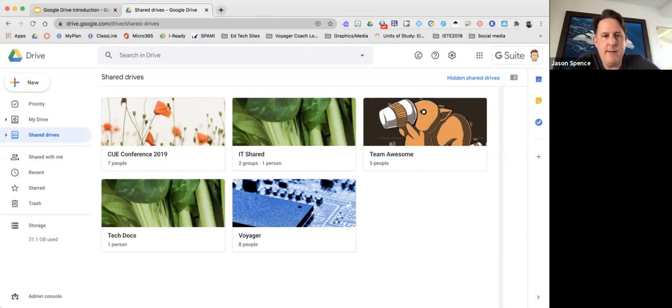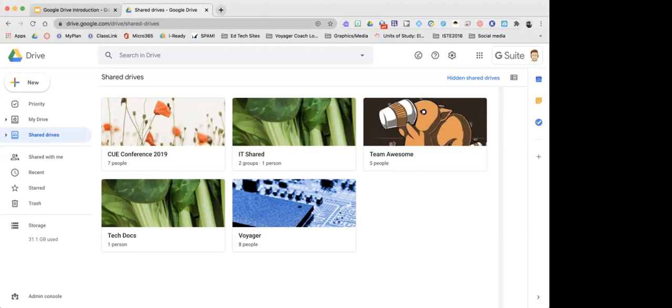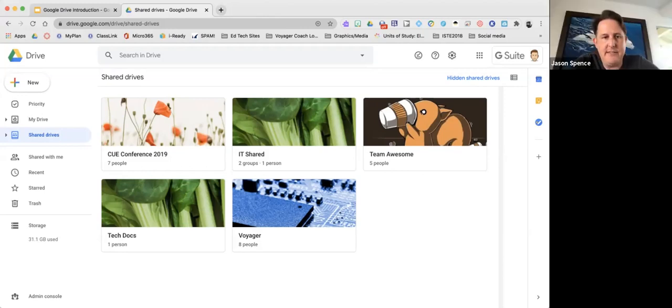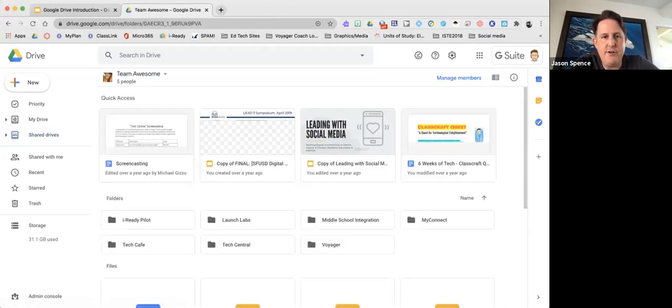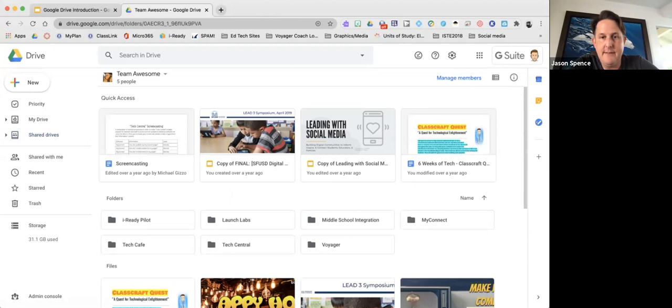All right, so like I said with shared drives, this is what the page looks like. It used to be called team drives. As you can see, you can have as many different types of teams as you want, okay? So if I go to a team page, it's going to show something like this. And you'll notice it looks just like Google Drive. That's the intention. The difference is that these 5 people that are on this team drive go in and see the exact same thing.